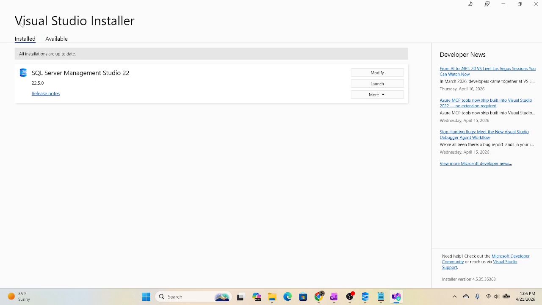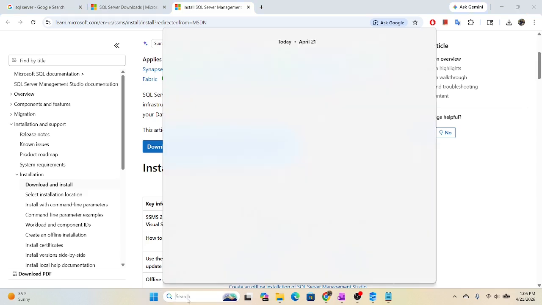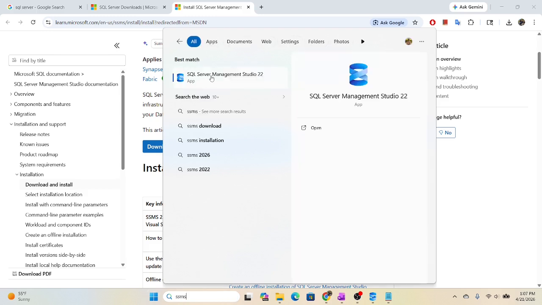Okay, so looks like SQL Server Management Studio is installed now. So let's go ahead and launch it. There are 2 ways that you can do it. You can launch it directly from here, or you can go to your search bar here, which is what I will do. I'll just close that, and we will go to the search here and just type SSMS. So we'll go ahead and open this up right here.